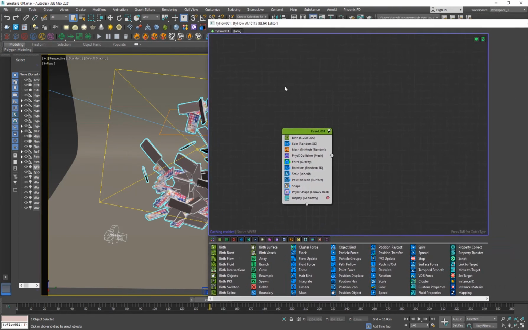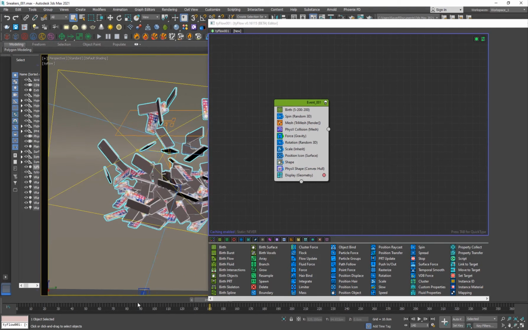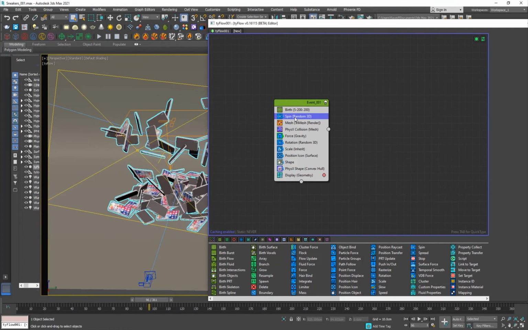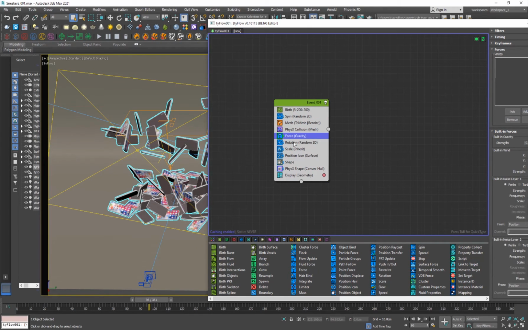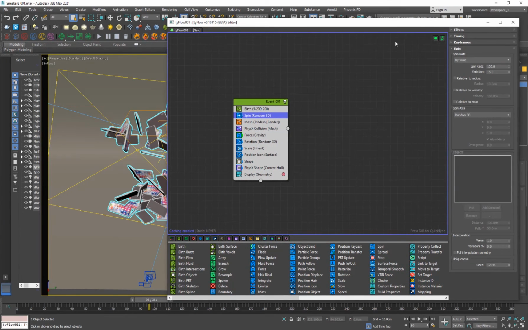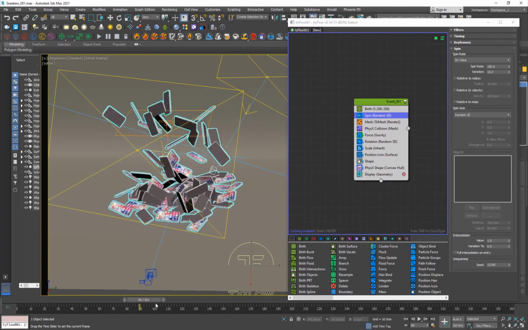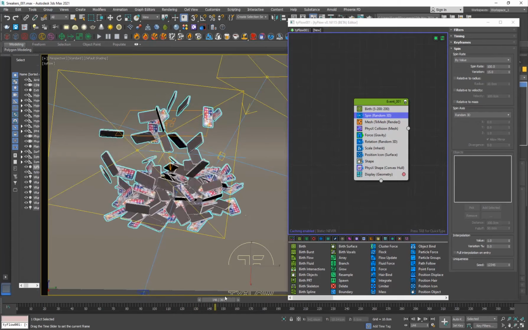I have the very same thing. The only difference is I have a spin. Rotation is basically like a static value, so each of them is going to be rotated randomly. But spin is actually like a continuous rotation, so it allows your objects to be continuously rotating, as you see here. When they're falling down, they're rotating.